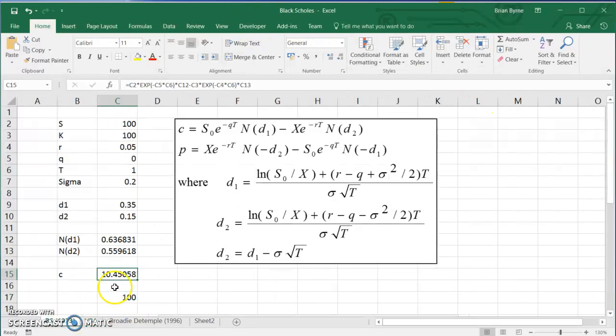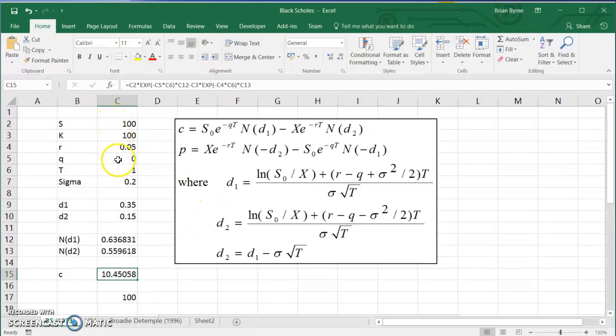So if we're to look at the Black Scholes call, this is the standard notation that's used, so S, and sometimes instead of using K, I use X, but we have a D1, a D2, and so on.